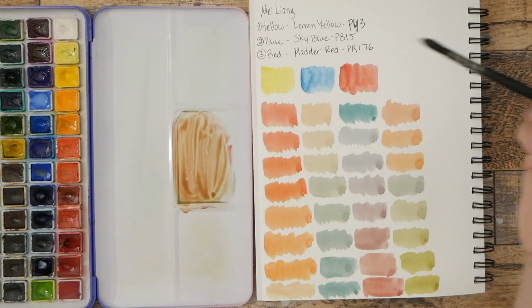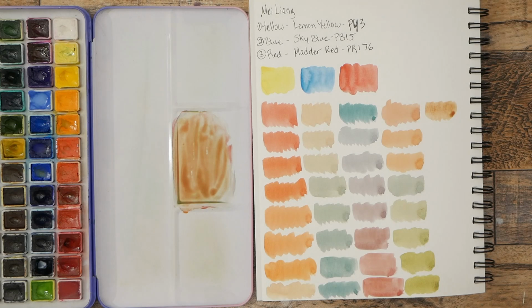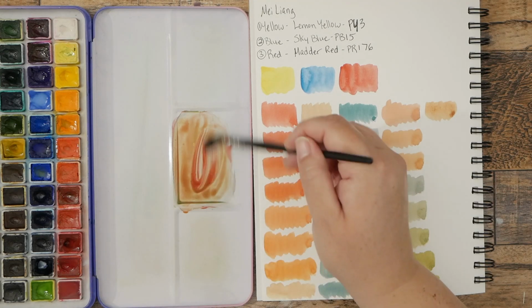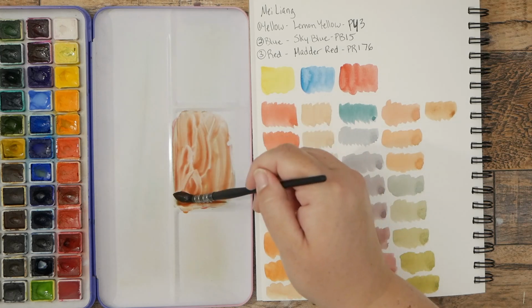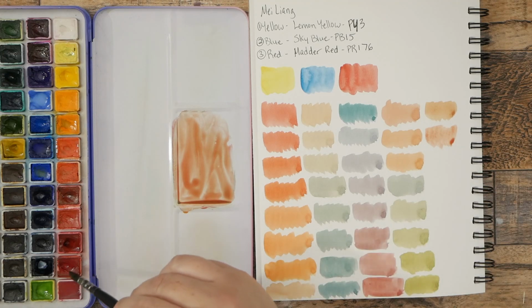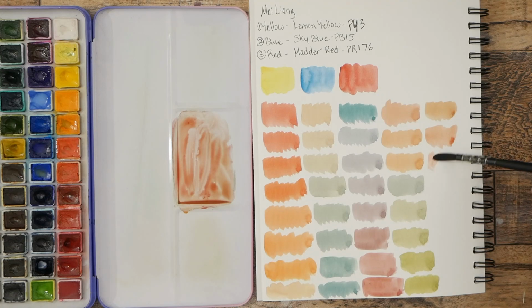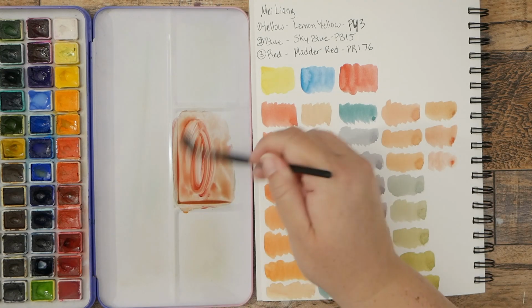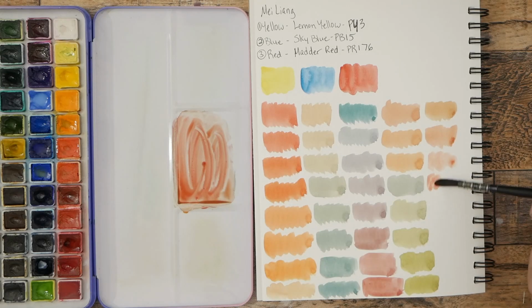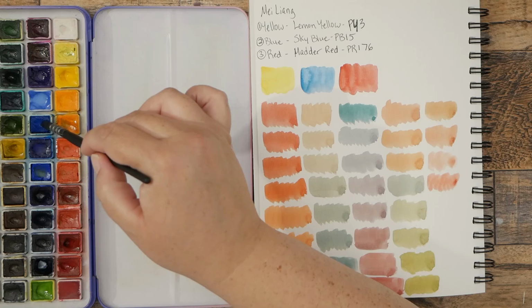I want to try to get a really good variety of colors and make sure that I am getting enough mixes on here where I can get a fuller range of that color or that color mix. And I like that. Now, once we get into the reds, I'd like to do some blues so we can look at purple. Or at least a little more purple than just what we have here. So let's go ahead and do that now.